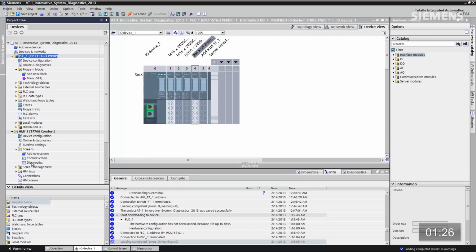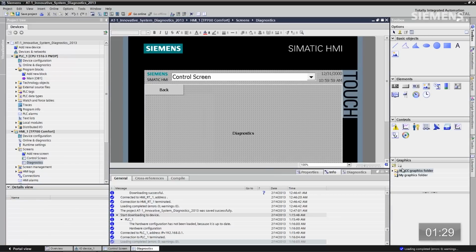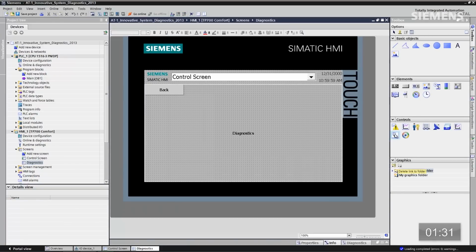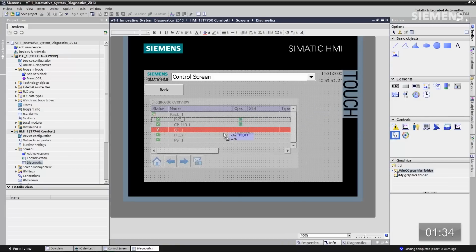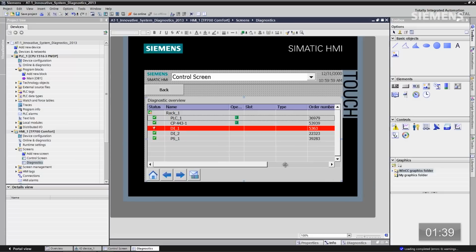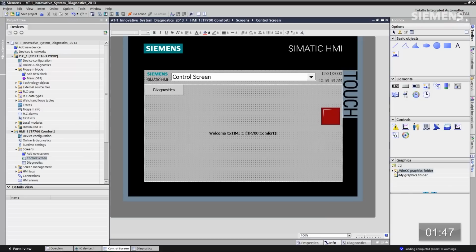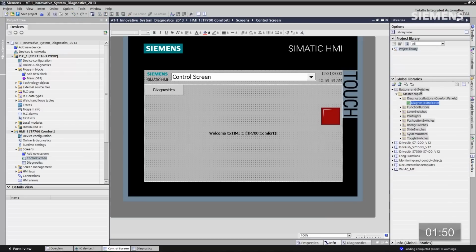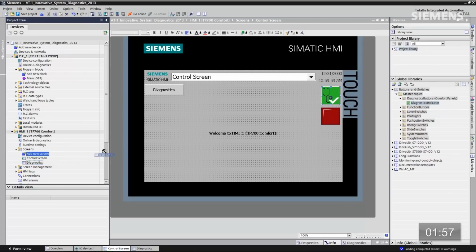How about the HMI? Let's give focus to the diagnostic screen. Let me go over to my controls section here. Drag this diagnostic viewer window directly onto the diagnostic screen. Resize, refit it. Let me go back to the actual control screen and give focus to it. Now let's go over to our libraries. Go down to buttons and switches, down to diagnostic indicator, and drag and drop that onto the screen. Now let's go back and grab the diagnostic screen and drag it over the top of that button so we can indicate on the control screen.